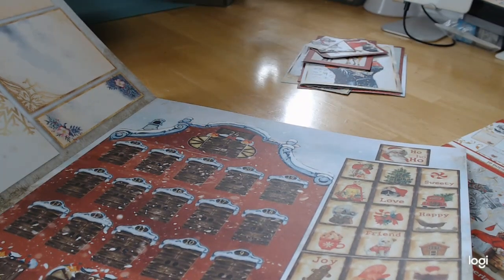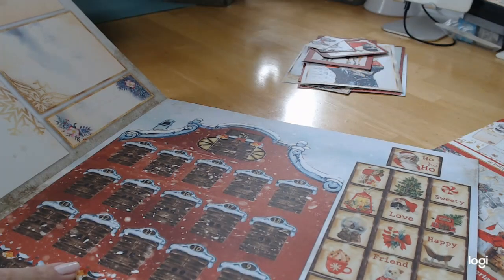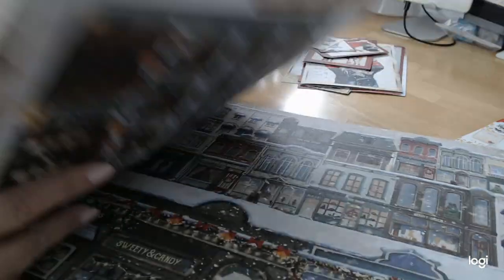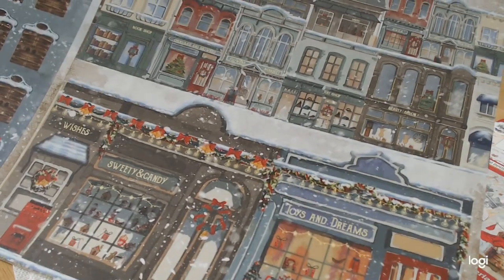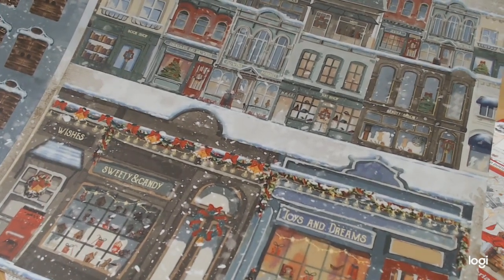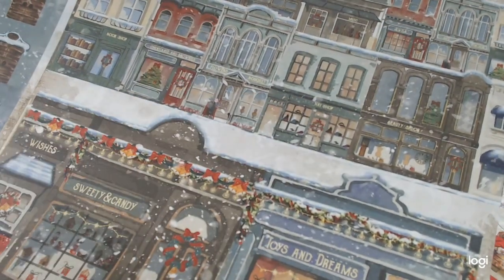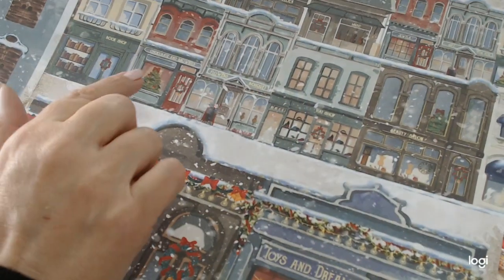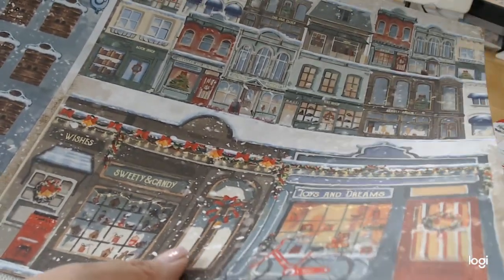When I make it, it will probably be glued to something so you won't see the back — you'll just see these little inserts that go in all of the little doors leading up to Christmas. I've always loved advent calendars since I was a little girl. This one is a little town — so adorable. You have the bookshop, bakery, old clock shop, chocolate shop, flower bouquets, hat shop, toy shop, and sweets and candy shop. You can make yourself a little town.